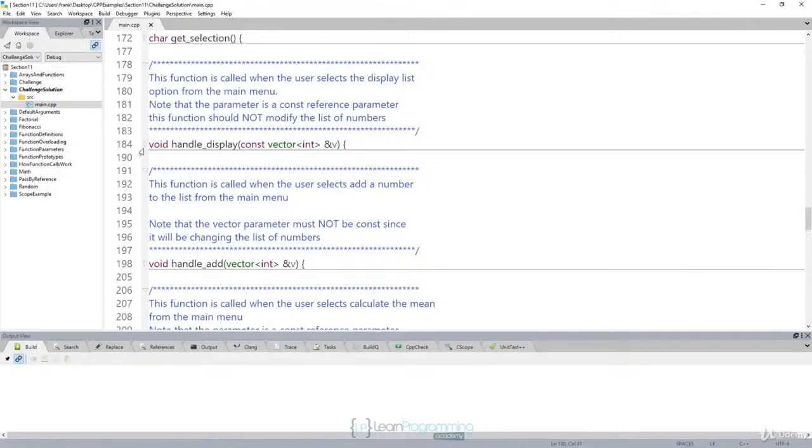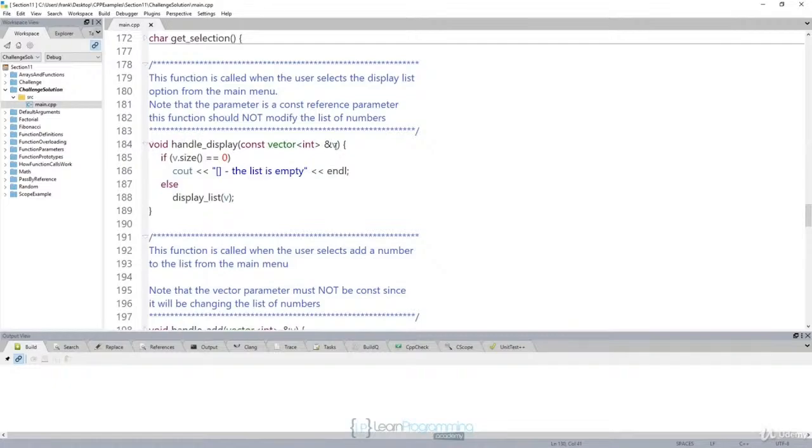So let's take a look at that. All right, so we've got our vector here. I'm checking to see if the size of the vector is 0, in which case it's empty, and I'm displaying that the list is empty. Otherwise, I'm calling a function called displayList, and I'm passing in that vector. The same vector I got, I'm passing to the function. I could have looped in here and displayed the list right in here, of course, but I decided to create another function because we could tweak the behavior of what the display looks like, and I don't want all that code in here unnecessarily. So let's take a look at displayList.